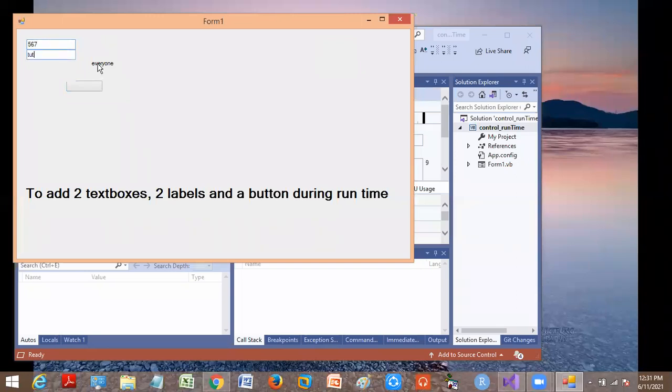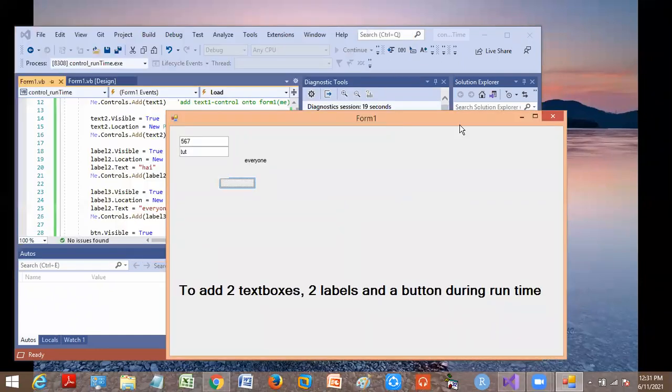This is the text box. There is a label and a button. Are the changes visible? Yes, ma'am.